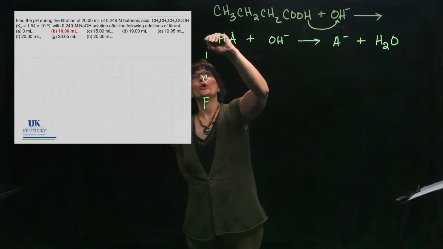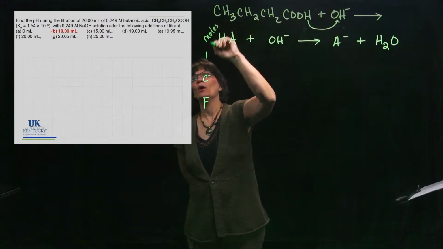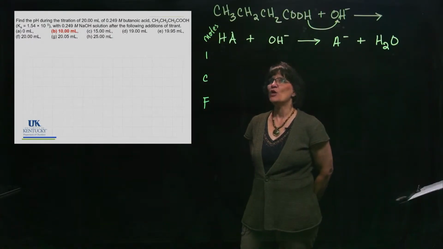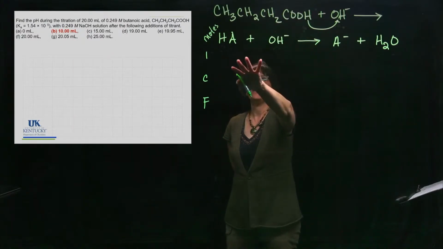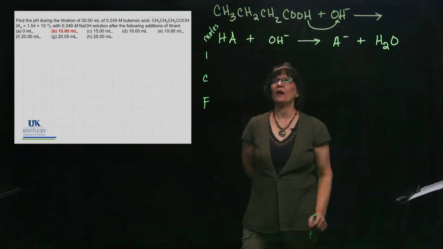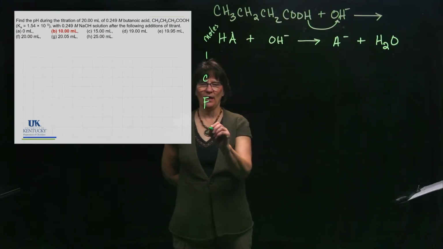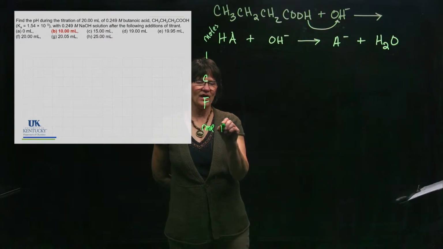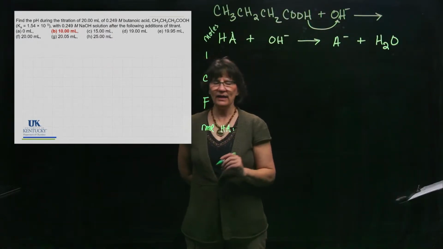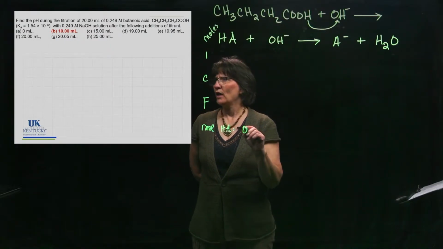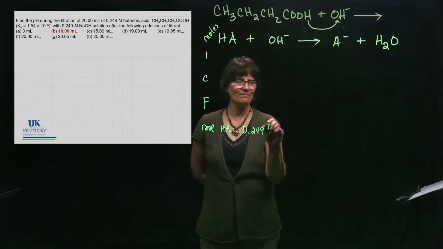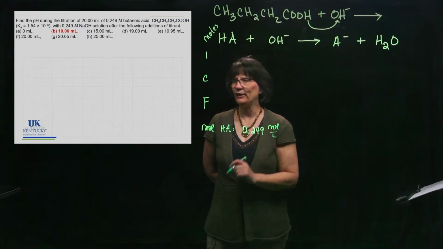And so what we're going to do is put moles into this table and not molarity like we did in our ICE table. So I need to know the moles of these reactants that get placed in there. So I read off of the table and we'll get the values in there. For the moles of HA, that's my weak acid, I have the molarity given to me, which is 0.249. And I remember that molarity is moles per liters.